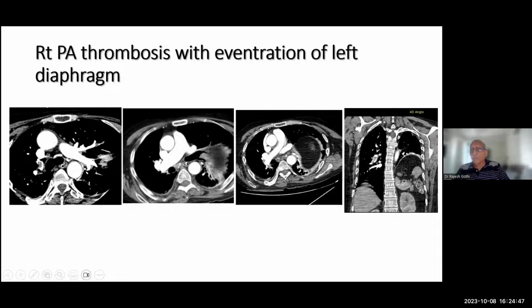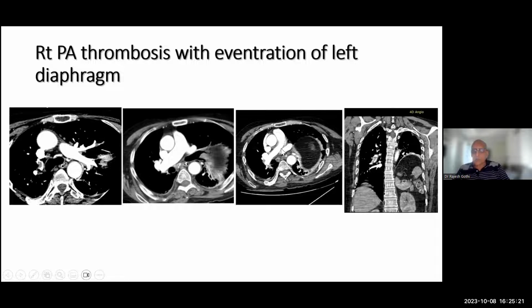It is not phrenic nerve paralysis, because phrenic nerve paralysis occurs due to 2 or 3 conditions only. Either there is a tumor, or there is a trauma, or there is some injury to the phrenic nerve or involvement of the phrenic nerve. It's generally an acute problem, and acute problems can at the most elevate the diaphragm. They don't allow the abdominal contents to go up into the chest, because this is a slow process. It starts with gradual increase in the intra-abdominal pressure and then moves up into the chest. And when it does that, then it pushes the mediastinum to the opposite side.